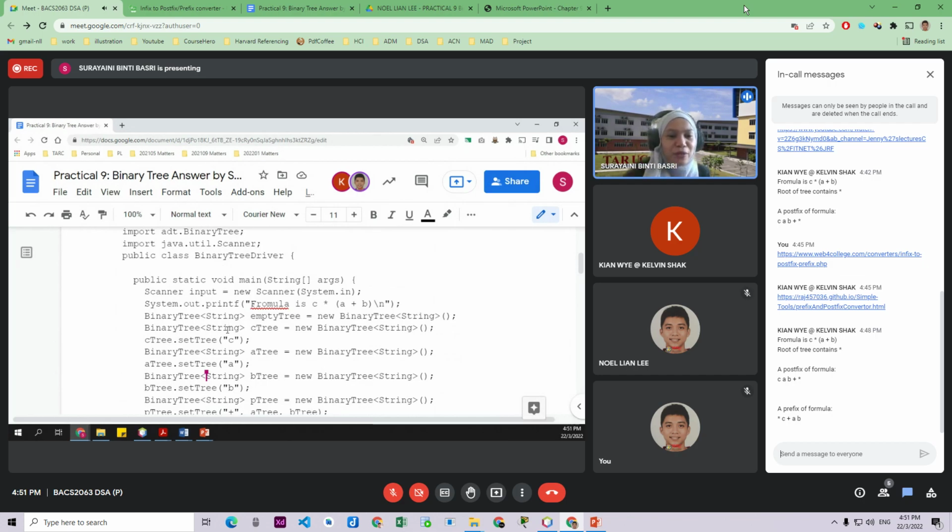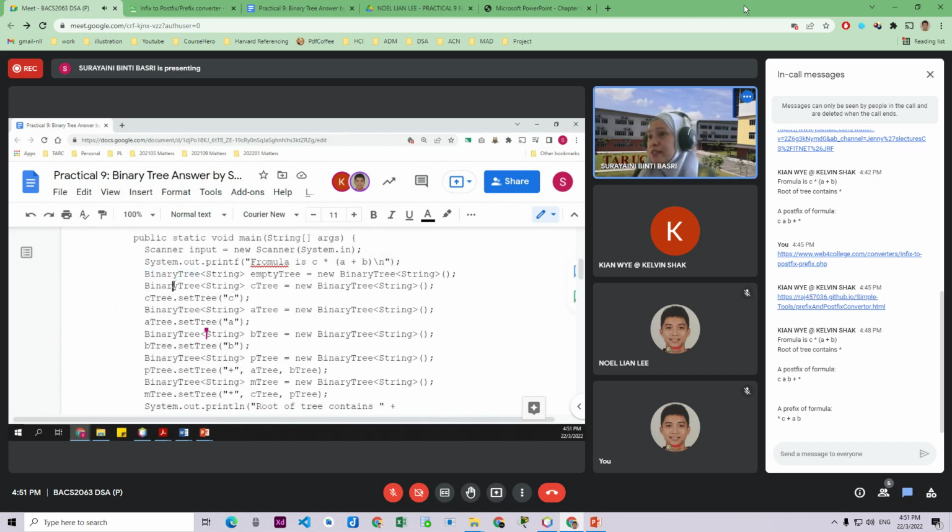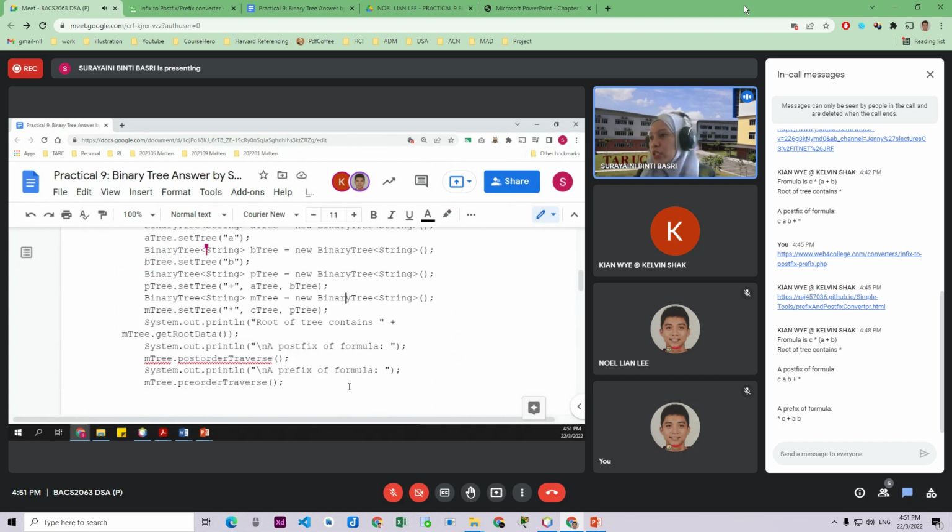If the online calculator for the prefix and infix already confirms that is the answer, I am positively saying that this code is also correct lah. As long as we are using this binary tree and all of the methods inside it to build the expression tree, we can come out with the postfix or prefix for the expressions that we entered.